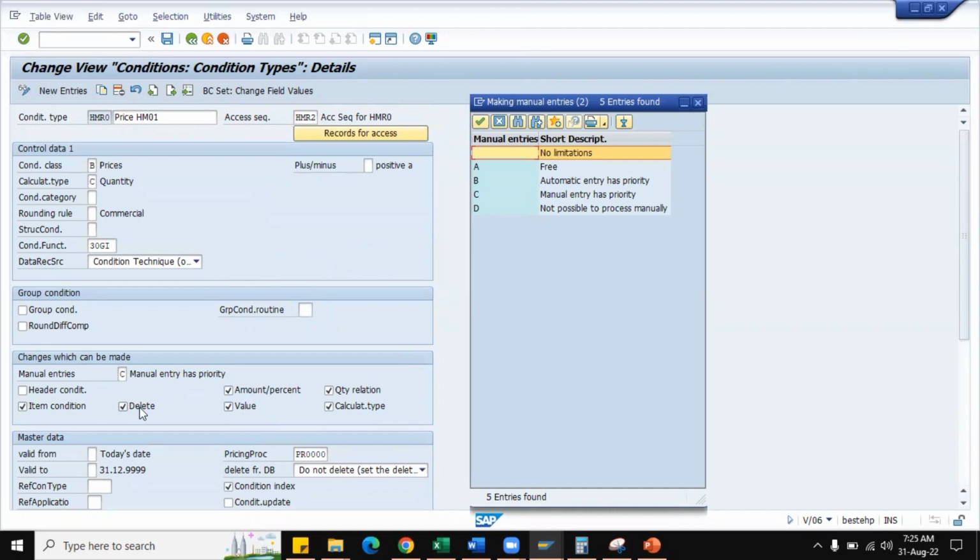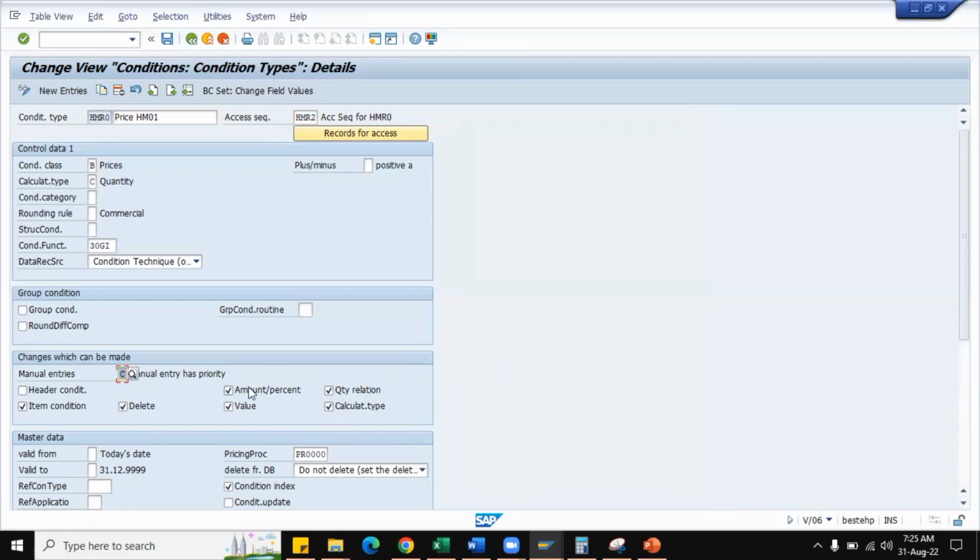You cannot delete this particular condition type after the sales order processing, or change the condition amount or percentage, or change the condition value of the pricing condition type. And these two, we are not going to touch anything, even in real time. So this is applicable only when manual entry has got priority.